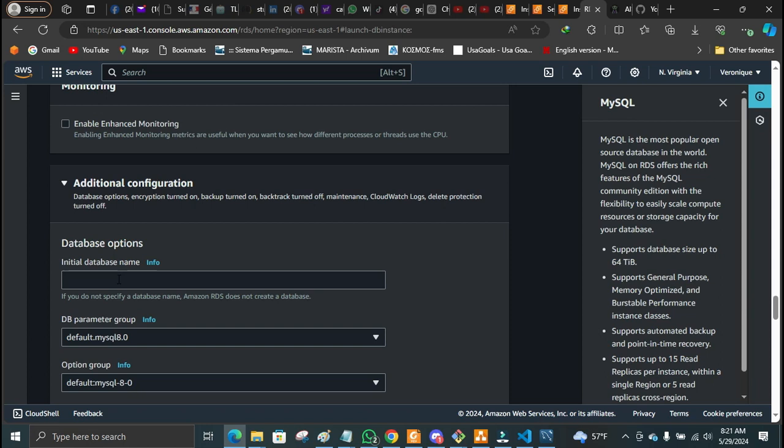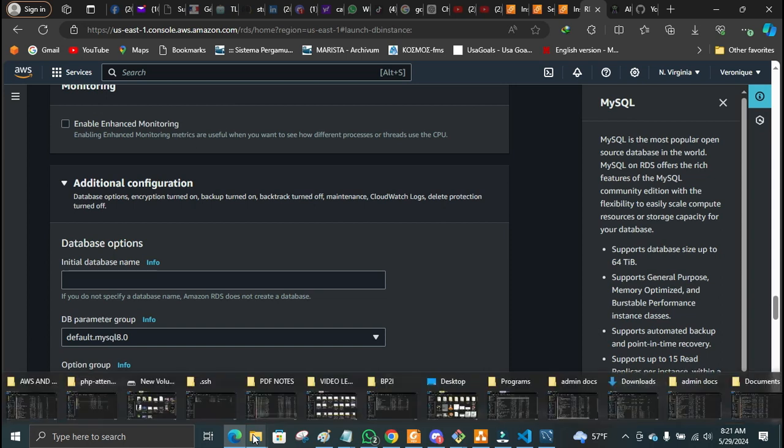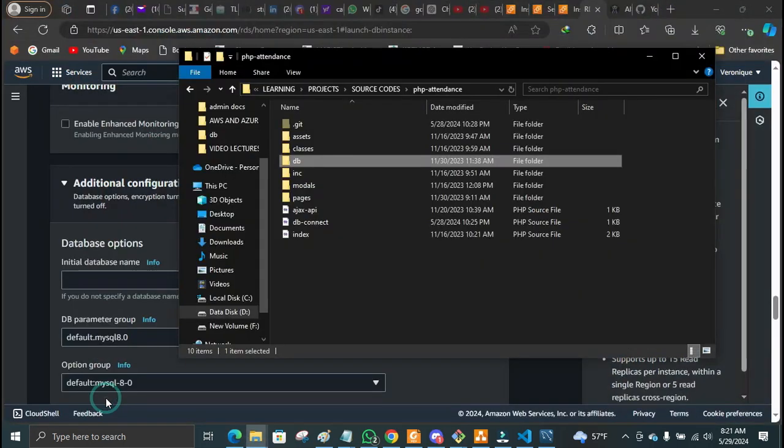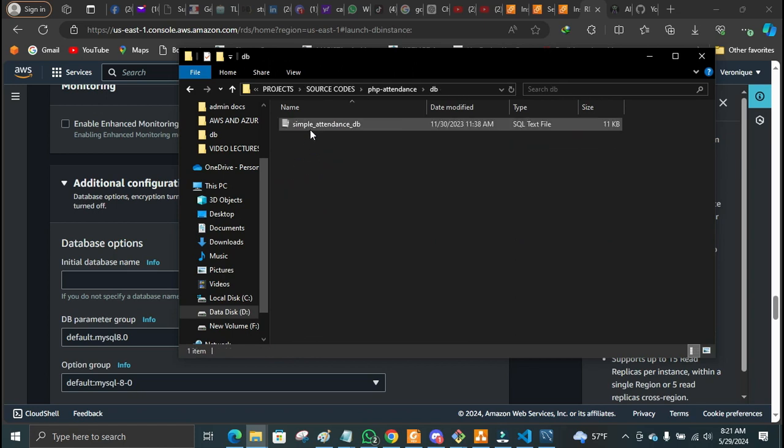So if a programmer gives you an application code, you as a DevOps engineer have the right to ask the programmer, okay, where is the table code? There are two things that you actually need. So where is the table file? Here, this is a table file, sample attendance DB. That's the name of the table file.